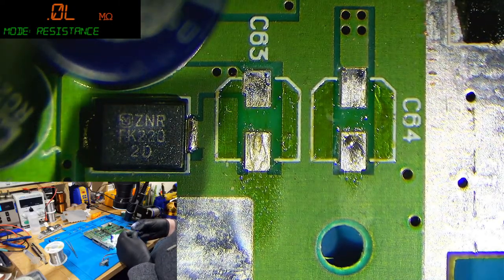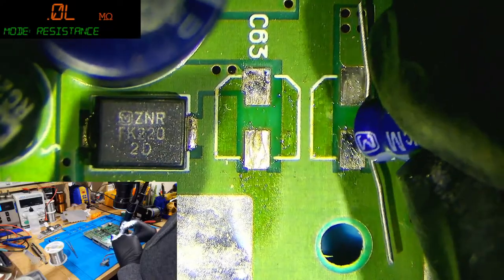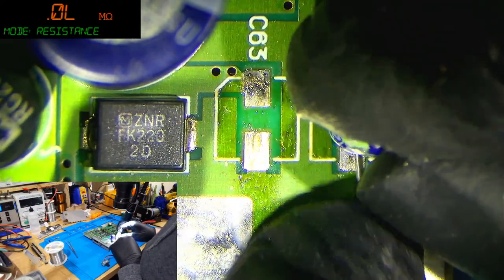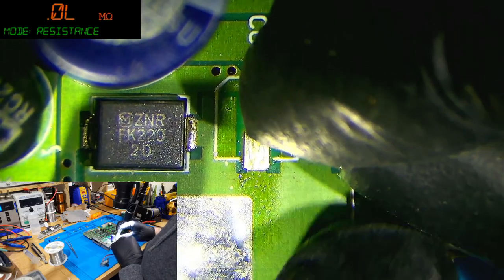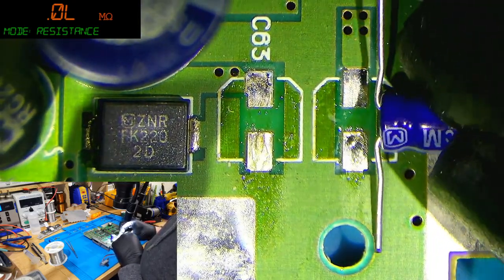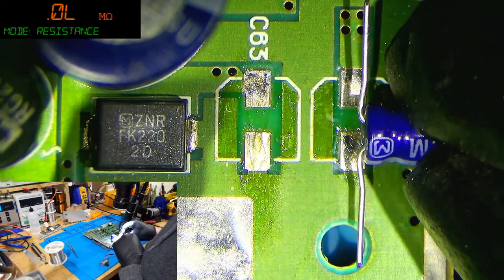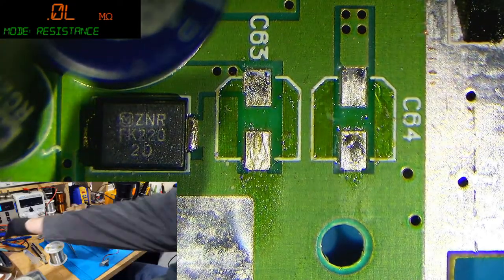Right, so what I'm going to do is bend the legs apart like that and solder it in like that, straight upright. So let's snip these legs a bit.